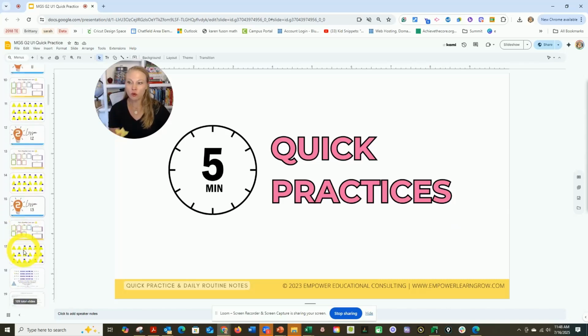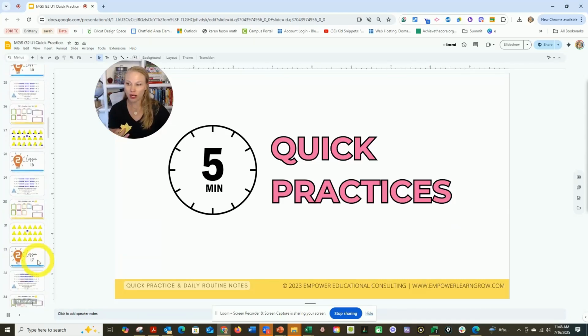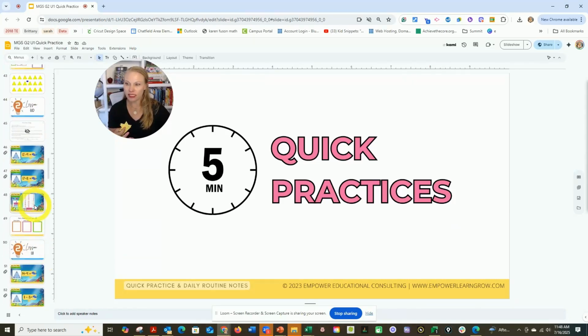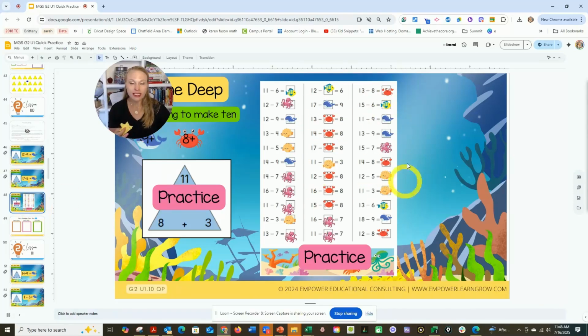That's an individual workbook page that is in the student workbook. I'm going to show you a picture of it. It looks something like this, but of course, yours doesn't have sea animals on it. And it's in the student workbook. And so it's introduced in this unit. And now we're working on teen addition and subtraction. And students have all of the answers showing.